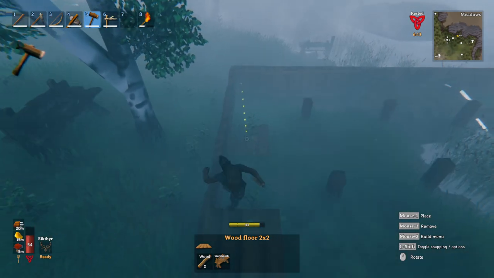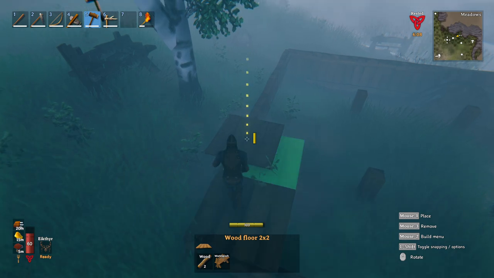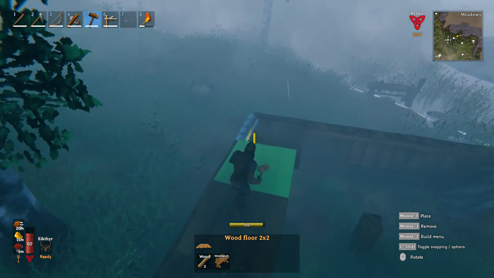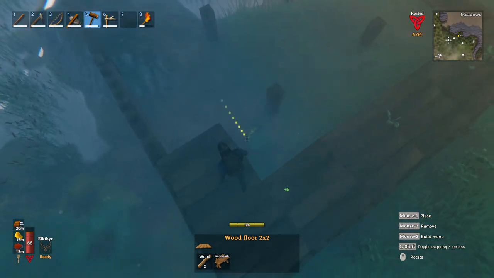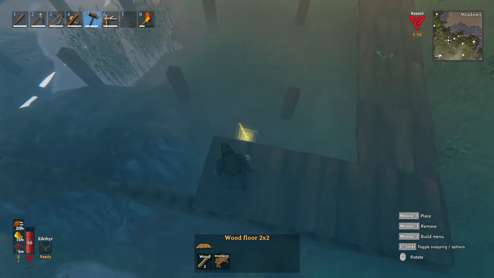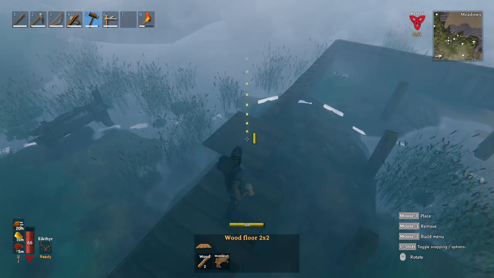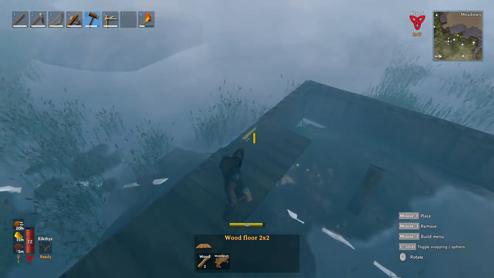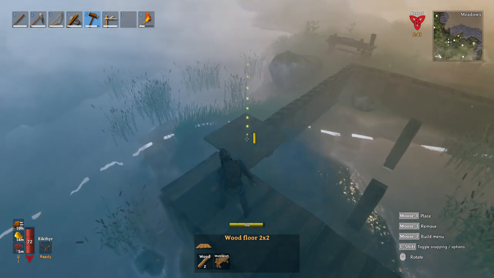flooring in here. And if I recall correctly, the only way to really do this is to build it towards something. Building it away from yourself is really difficult. Like, this one, for example. Building here is really difficult for some reason. So you can't just run and click like you can in, for example, Satisfactory. There. So this seems to be the easiest way for me to do this.